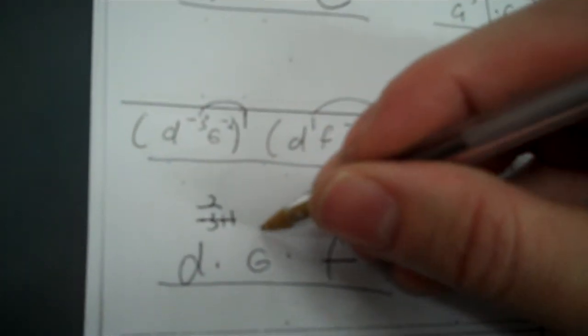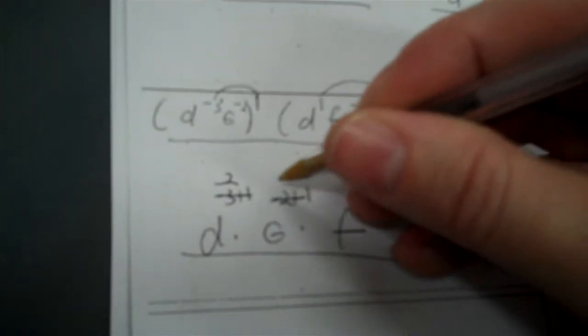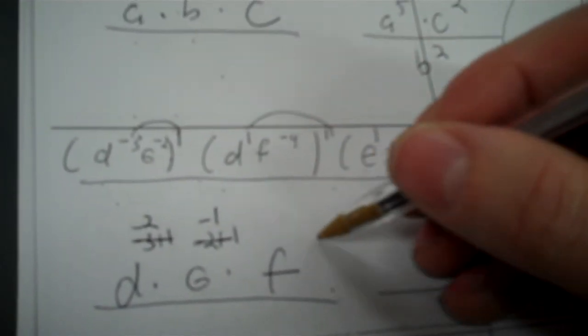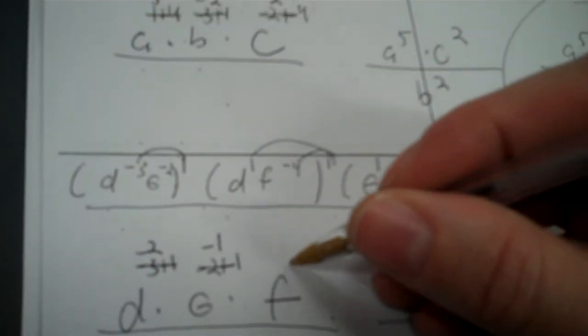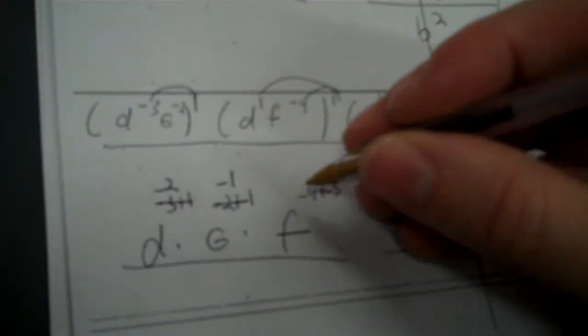E, negative 2 times 1 is negative 2. And then my other E factor, there's another one. It's a 1 and a 1, so that'd be to the first, and that'd be negative 1. Now F, there's 2 F factors, both on top, so I do a straight plus. Negative 4 times 1 is negative 4 plus, and then 5 times 1 is 5. Negative 4 plus 5 is 1.